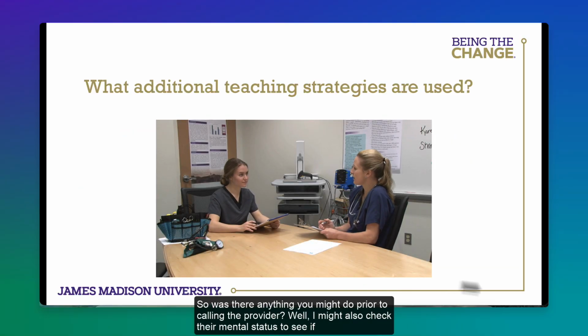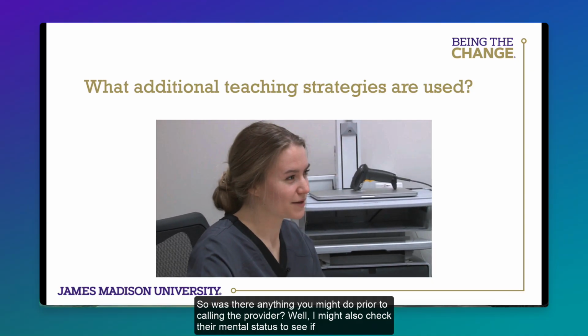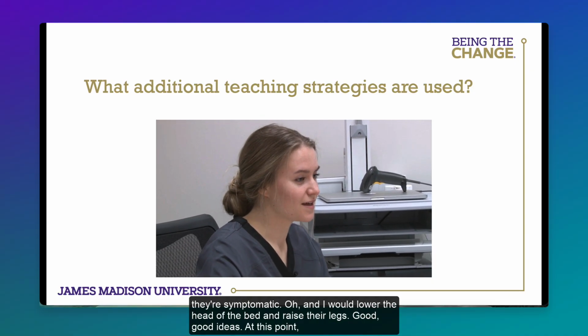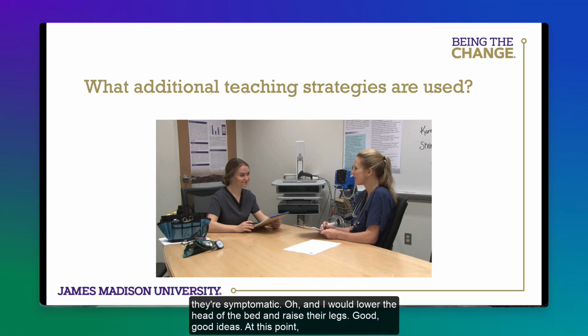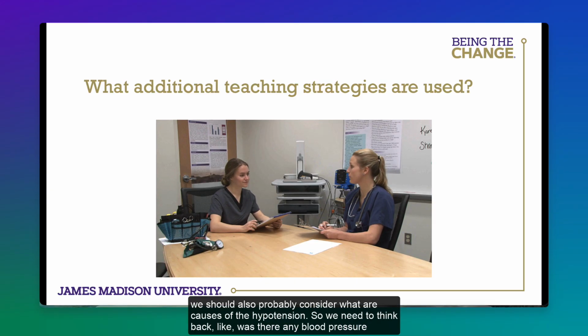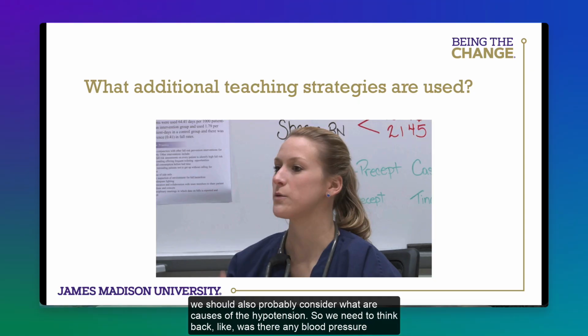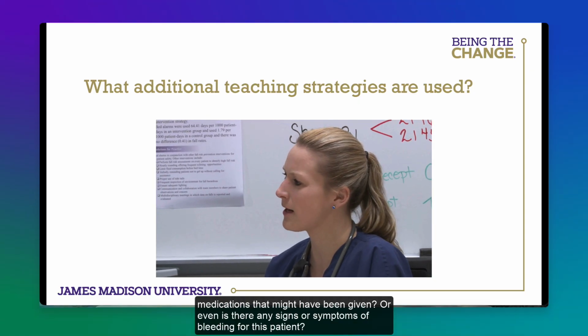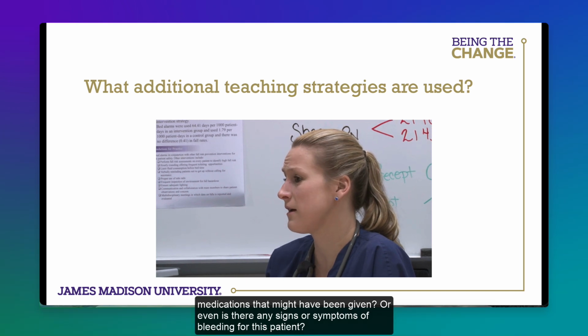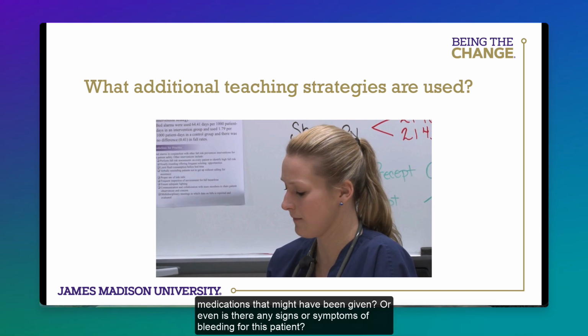So is there anything you might do prior to calling the provider? Well, I might also check their mental status to see if they're symptomatic. Oh, and I would lower the head of the bed and raise their legs. Good ideas. At this point, we should also probably consider what are the causes of the hypotension. So we need to think back, like, was there any blood pressure medications that might have been given, or even is there any signs or symptoms of bleeding for this patient?